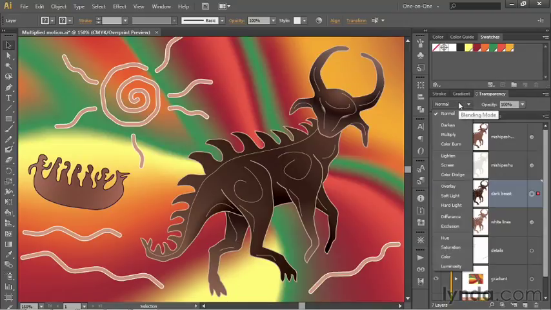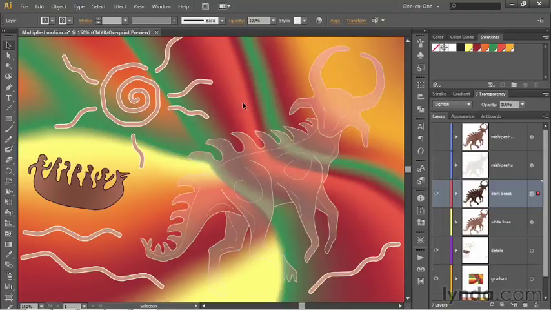And I'm going to switch the blend mode from normal, which I stress is no blend mode, to lighten. And lighten is the exact opposite of darken. In fact, every one of these modes is an opposite. So lighten is the opposite of darken, screen is the opposite of multiply, and color dodge is the opposite of color burn in terms of the effect that they create. Anyway, I'll go ahead and choose lighten. And in this case, wherever the selected object is brighter, we'll see it. And wherever the background is brighter, we'll see the background instead.